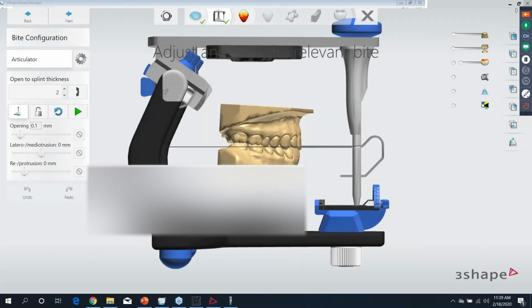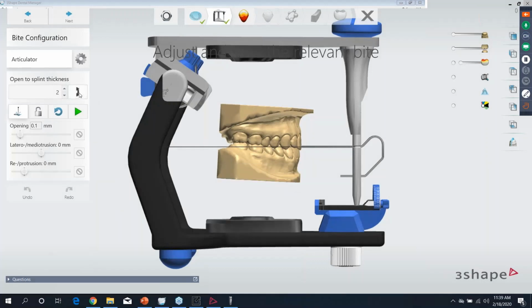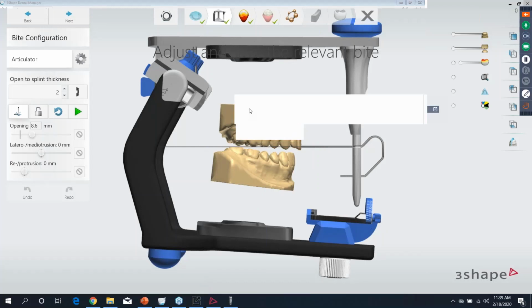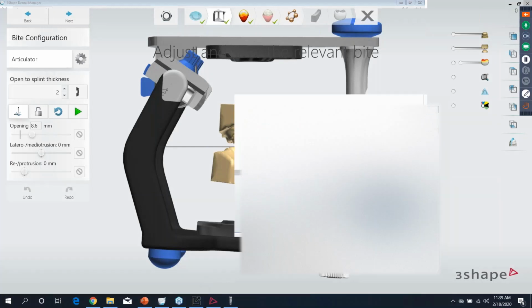Okay, so one mistake I've seen people make so far is they will open their bite and forget to lock it. If you don't press this lock button, you're going to move on, and it's not going to save your open bite. I've had several calls on that question. But as long as you lock that bite, your antagonist model should never go through the ramp. If it does, you can use the technique that I showed you towards the end of the design, where you can mark specific areas to lock and prevent from adapting to design.